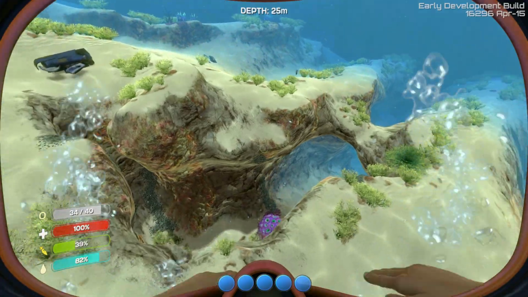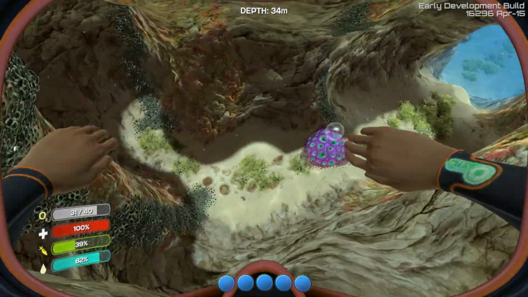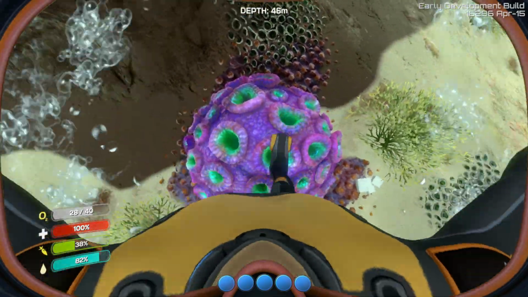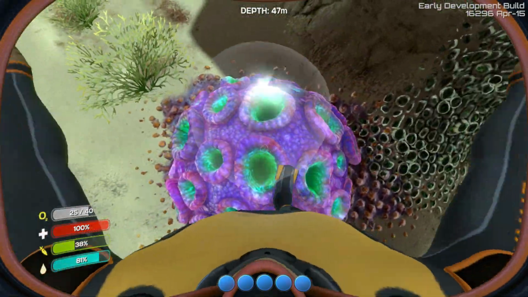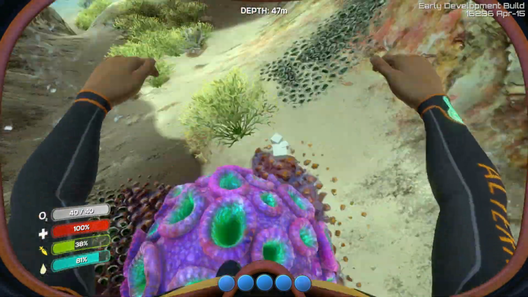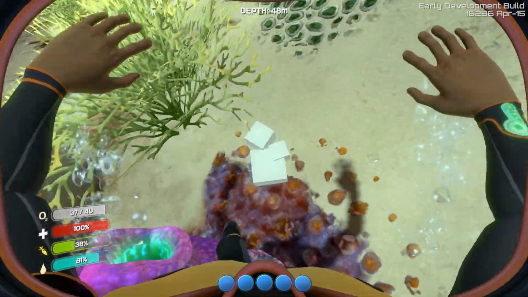Oh, bear with me, guys. So here we go, we're going to go exploring. Right off the bat, we find one of these guys. These guys are cool because they release these little bubbles, which allow us to catch our breath underwater. That way we don't have to go up to catch our breath.